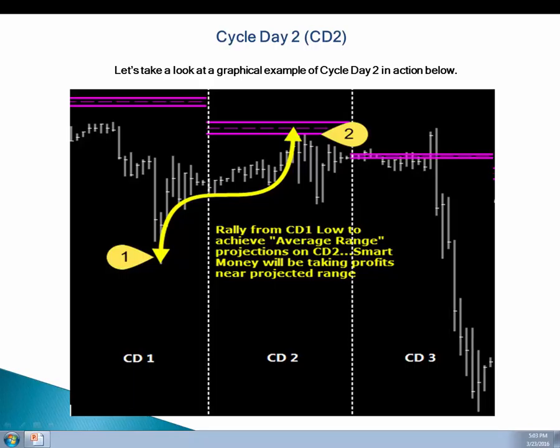A day doesn't unfold as normal, so we would call that an aberrant day. But that doesn't mean the cycle is broken. Any cycle sometimes can extend. Holidays can affect the cycle somewhat, things of that nature. Certainly news events, external things going on, geopolitical happenings around the world, can affect the cycle.